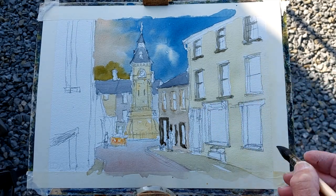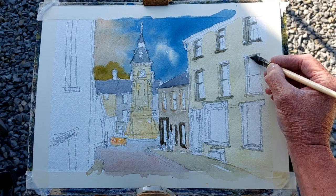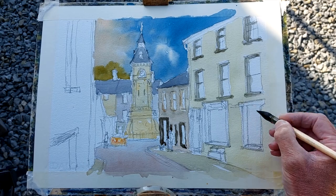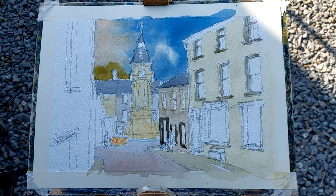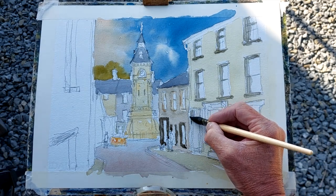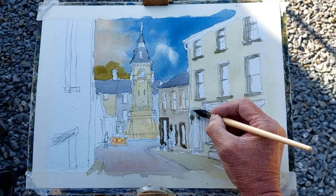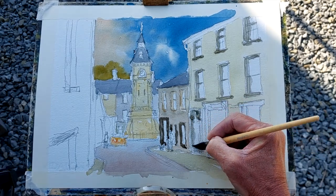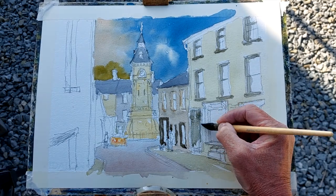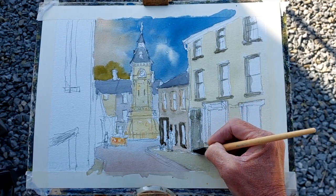Can we see anything of the frame? No, I'm not even going to put anything of the frame on the right hand side. Let's not be doing with that. Now this frontage, it's a nice little bit of overhang there, and that goes right in the door frame. And it's not until we do the shadow work that you'll actually appreciate that.